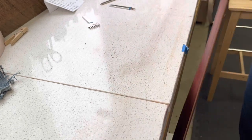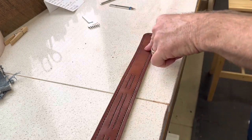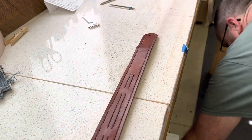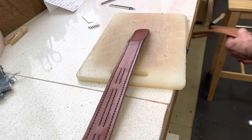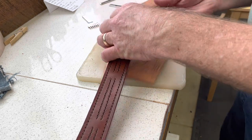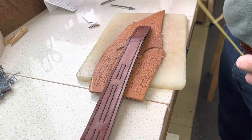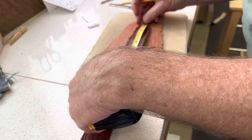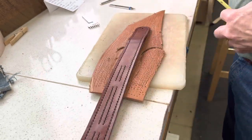All right. Next, I'm going to install the hole that the buckle will use. And that is 3.5 inches from the tip. That's where the bend back is gonna be. Centered on 3.5 inches.